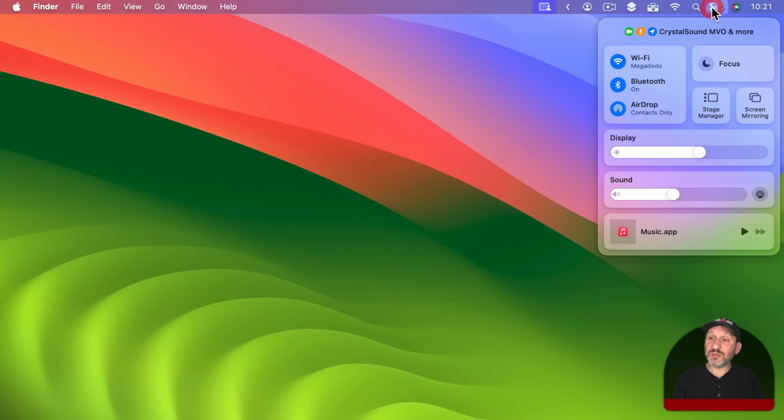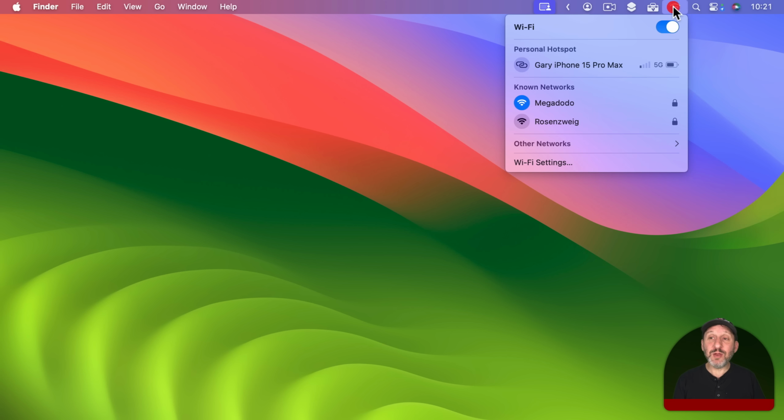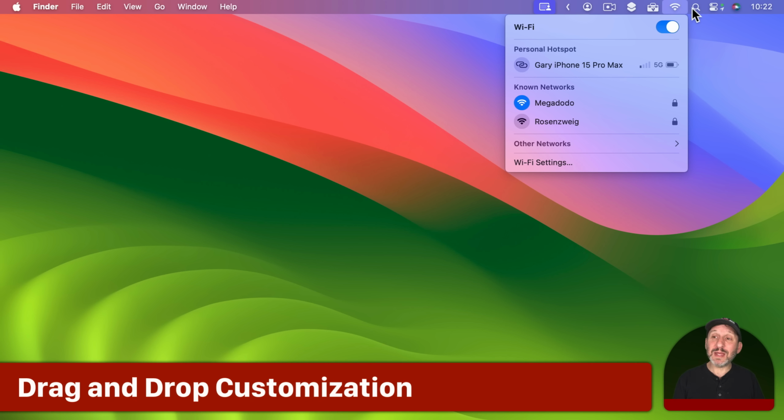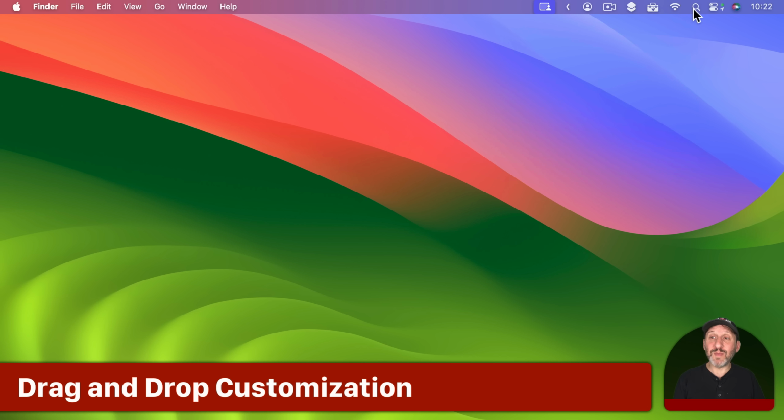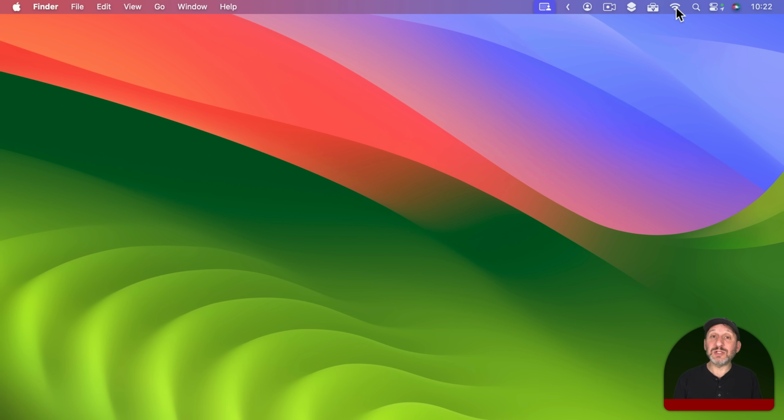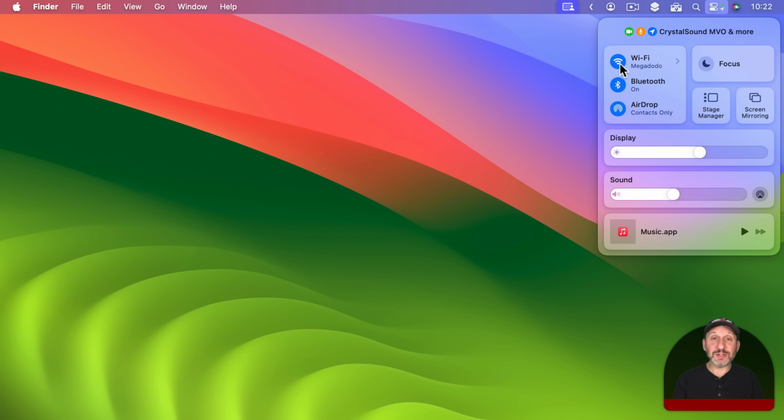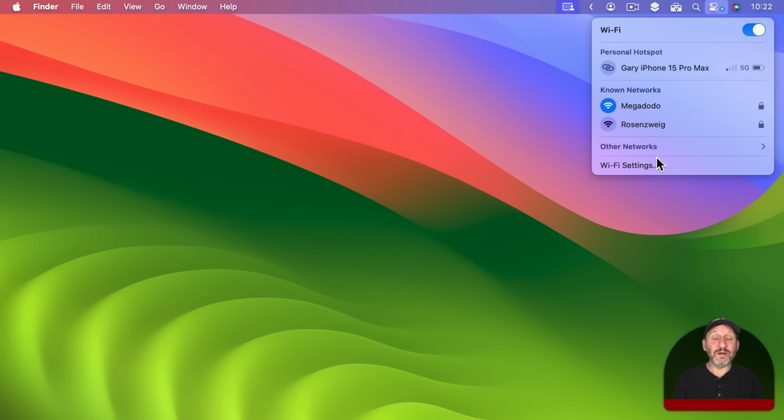But having a Control Center makes having it in the menu bar here redundant, except for the fact that I could see my Wi-Fi signal strength really easily without having to click anything. So that's why you may want to have it in both places. But if you're short on space, you may simply want to remove it from the menu bar here. The easiest way to do that is to hold the Command key down and then drag down. And you can see I can remove Wi-Fi from the menu bar, but I still have the indicator here in Control Center with the signal strength and access to all of the functions.